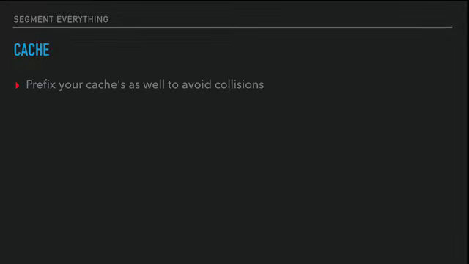The same actually goes for cache. There's a prefix as well, so you definitely want to set that to avoid collisions. It would be pretty disastrous if you were caching, for instance, user ID 10, but every tenant had a user ID 10. If you didn't have a prefix there, you're going to run into collisions and serving up the wrong data. You probably won't figure out why for a little bit until you realize it's the cache, which isn't a fun day. That can also be done very easily via the cache config. I believe that has a prefix as well, so you can set that in your service provider, and you're good to go.